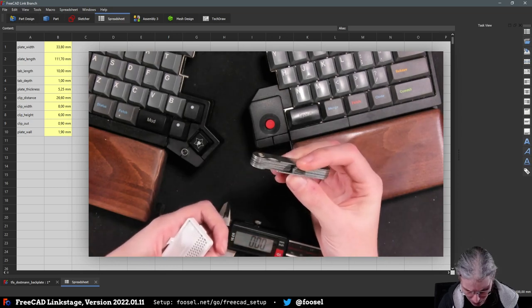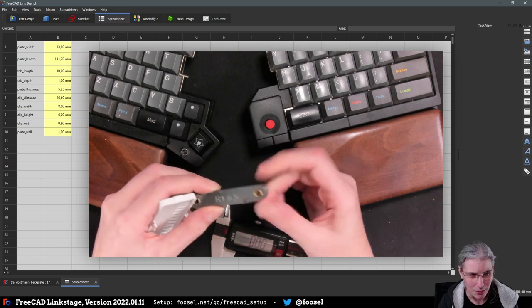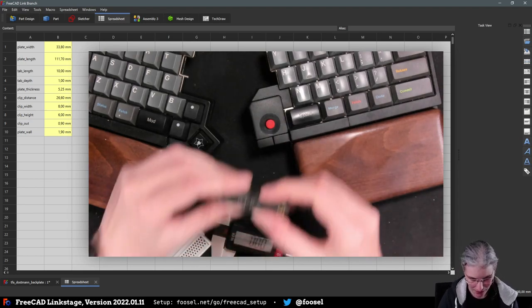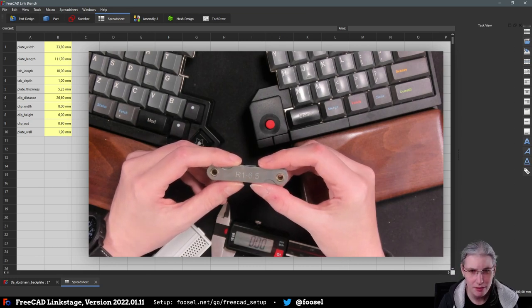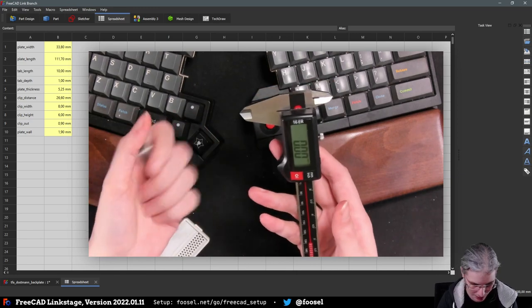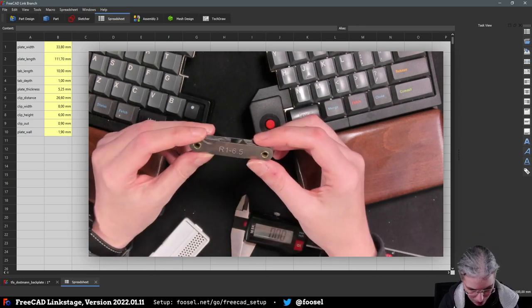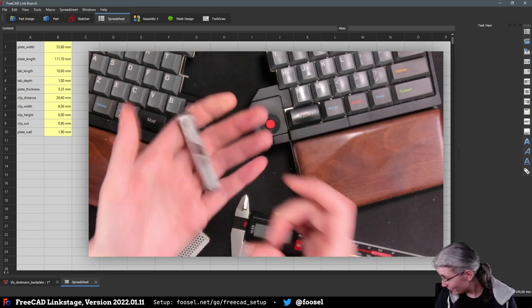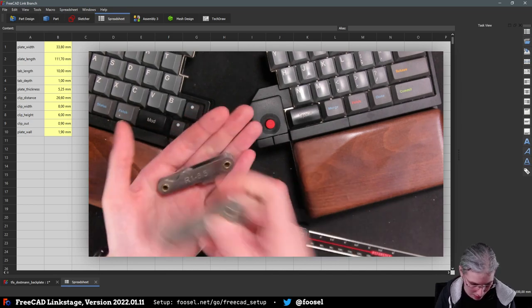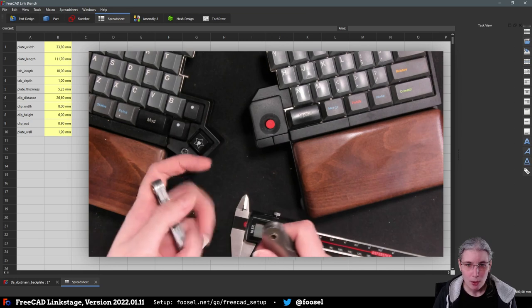Yeah. So I can really recommend getting one of these. And I completely forgot how they are called. I think something like radius gauge. Let's see. Radius gauge, caliper. Gauge, yeah. So, gauge, not gorge. Was my pronunciation that horrible? But yeah, these are really helpful, and they also come in various sizes. I have one here for 1 millimeter to 6.5, and then there's also one for 7 to 14.5 millimeters, so that is quite helpful.